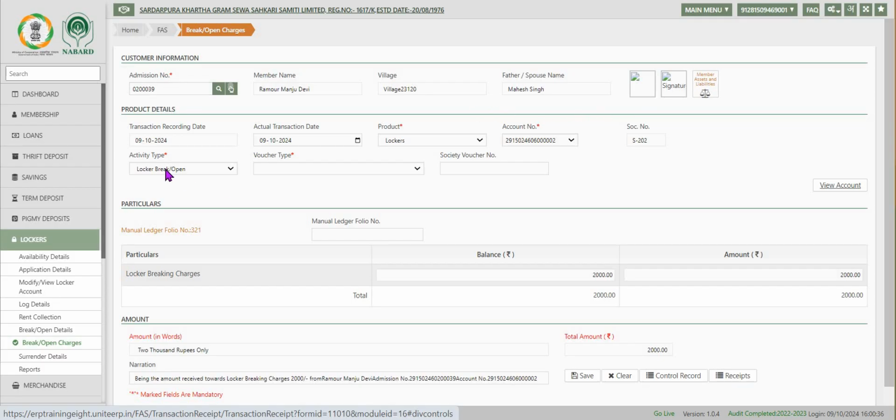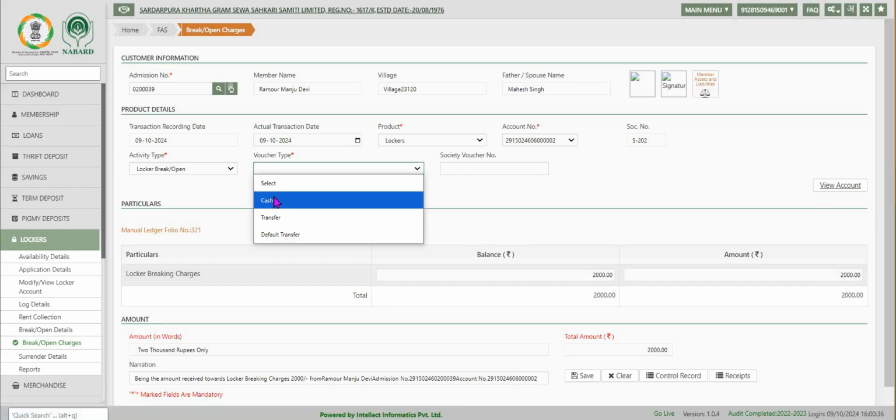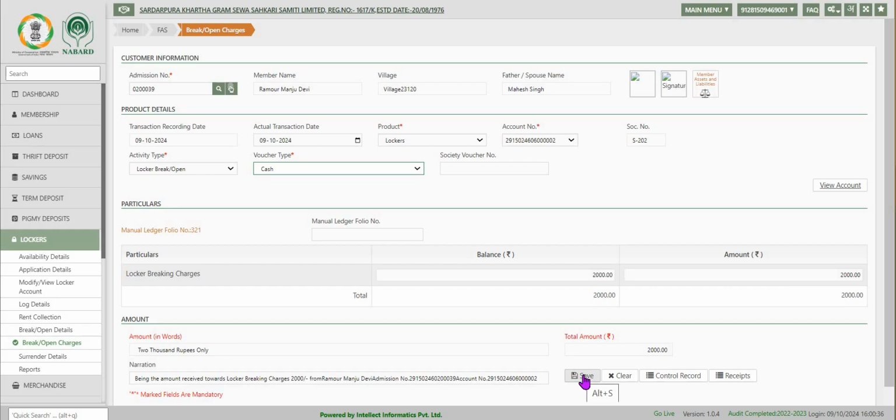All the other required details in the screen will be auto-populated except for voucher type. Select the appropriate option for voucher type and the break open charges both in words and figures and its narration is generated. Click on Save button at the bottom right and a small window pops up prompting to take printout of the voucher for break open charges.